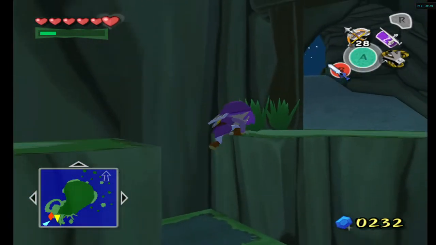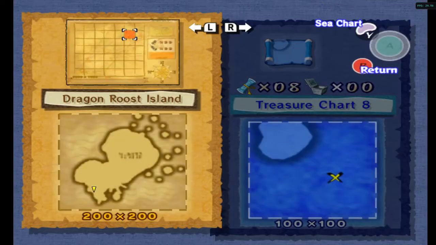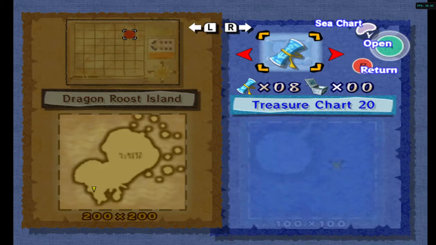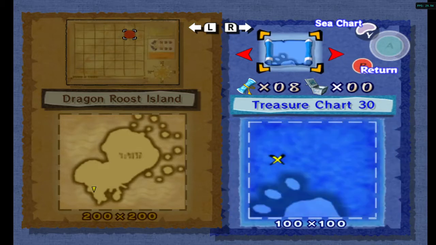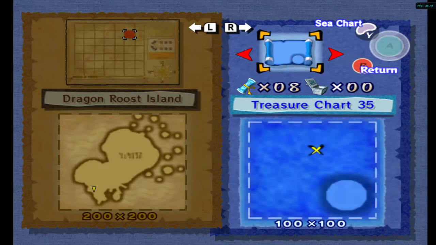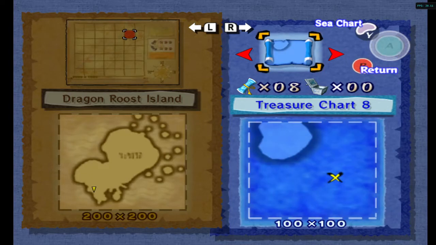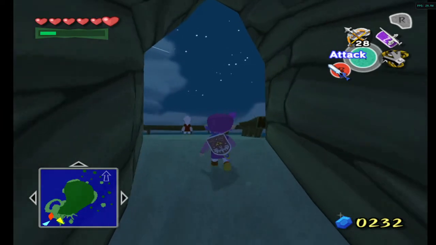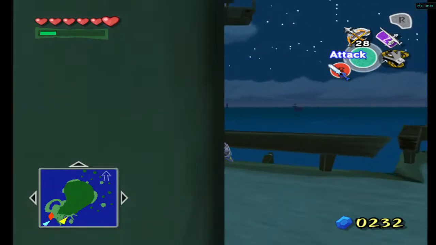Oh, we're out and about. I forgot, we got two more, right? We can do these now too. Treasure charts 20 and 35. We could start going around getting all these treasure charts. Some of them have got to be big things.